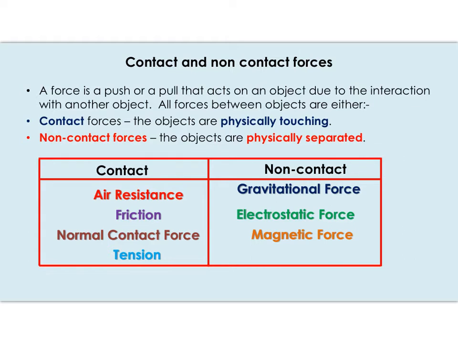Electrostatic force, that's when you bring two charges together. Again, the charges don't actually need to be physically touching before they repel one another. And finally, the magnetic force. If you bring a magnetic material into the field around a magnet, it doesn't actually need to physically touch the magnetic material for the magnet to attract that material. So those are examples of non-contact forces.